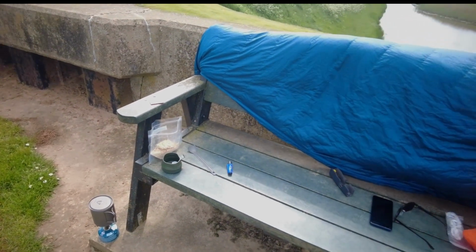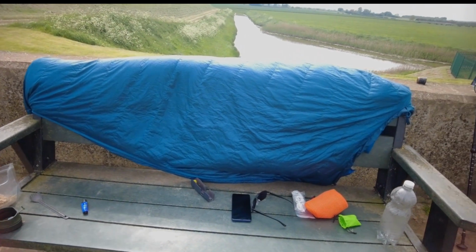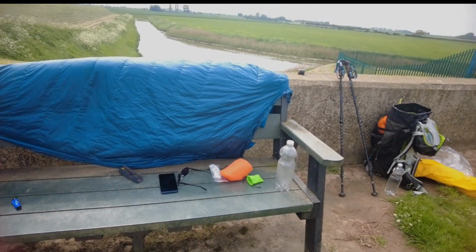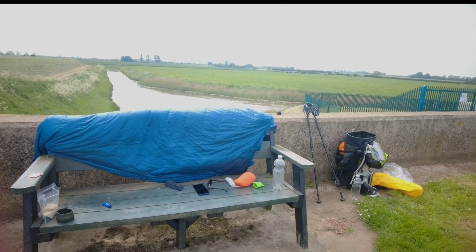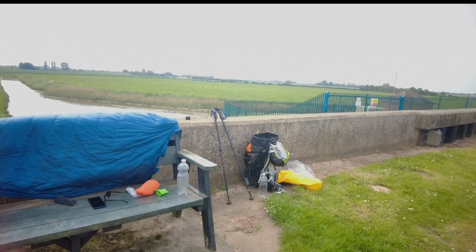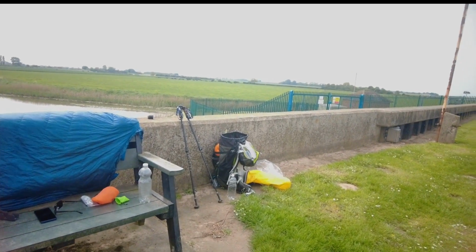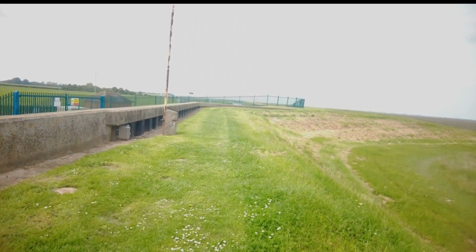My sleeping bag got a little bit, I wouldn't say damp last night, but moist, so I'm drying it out. But there's a lovely little place here to stop, have a spot of lunch. Looks like I'm man-spreading a bit, but there's nobody else around, so I think I can live with that.